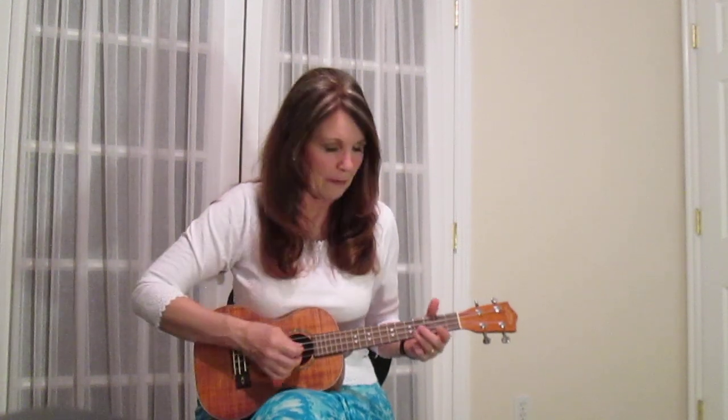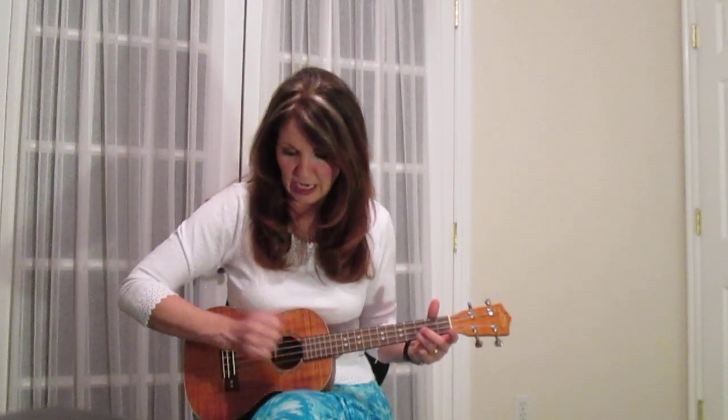So all I'm doing is I'm going down, up, hit. And I'm just hitting with the side of my hand. Before I didn't have my pick, so I was going, and I'm just kind of knocking. I actually like that sound a little better. So I cut my fingernail, so it's a little low there. So it's kind of hurting. So I'm babying my pointer finger.